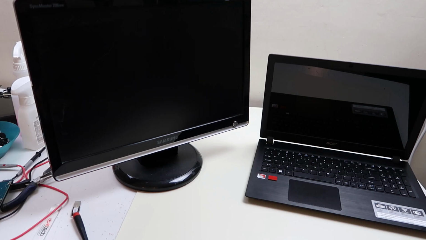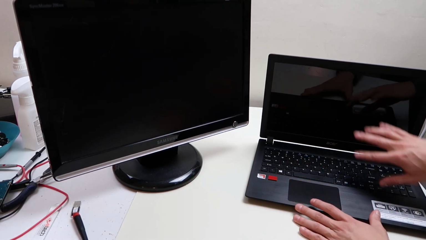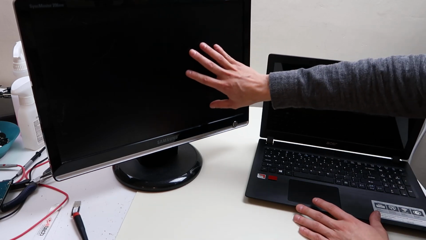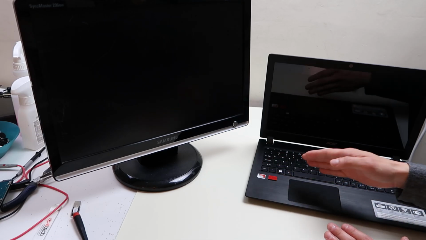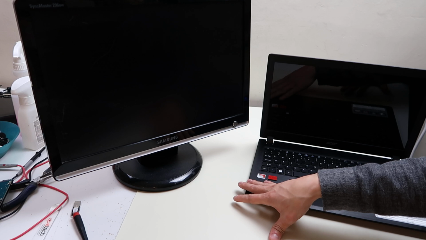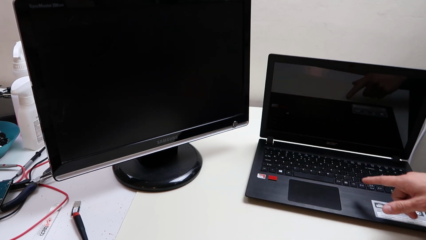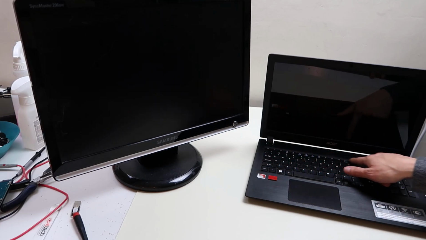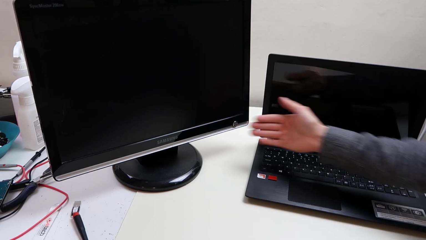Now, some computers, this is where it gets kind of annoying, some computers do not like external monitors. So if I plug this into the external monitor and the computer turns on, the screen stays black, and this screen also stays black, that doesn't necessarily mean that it's not sending the signal over. Some computers do not like sending it to an external monitor when it thinks it can use its own LCD. If that's the case, some computers on the top function key will have an external monitor button. Click on that to activate the ability to send there.